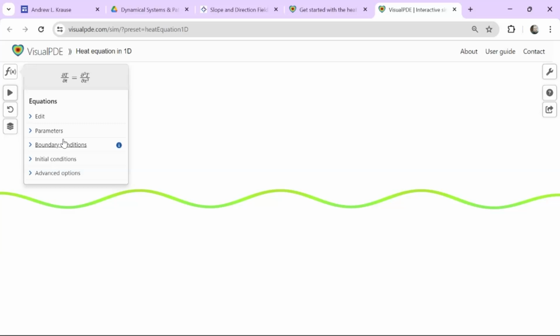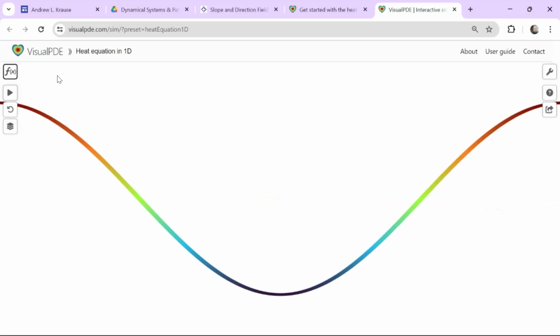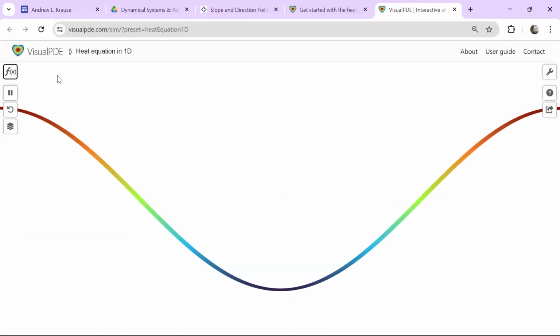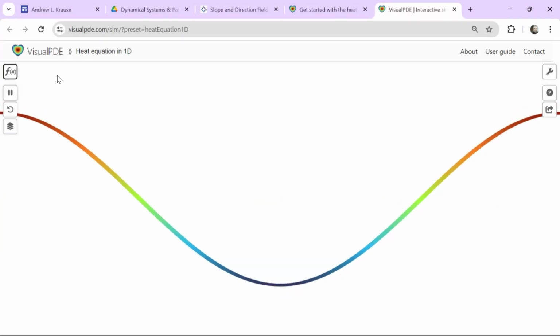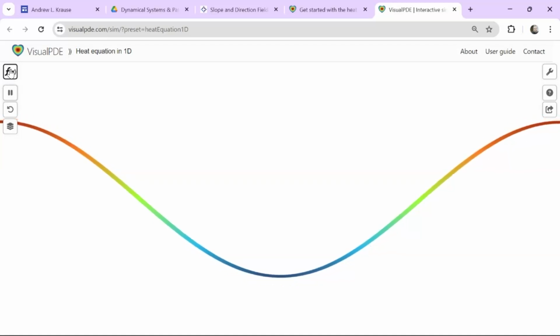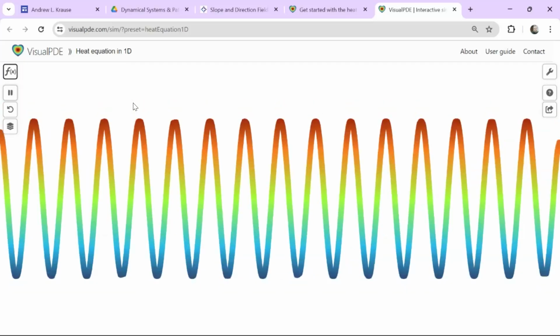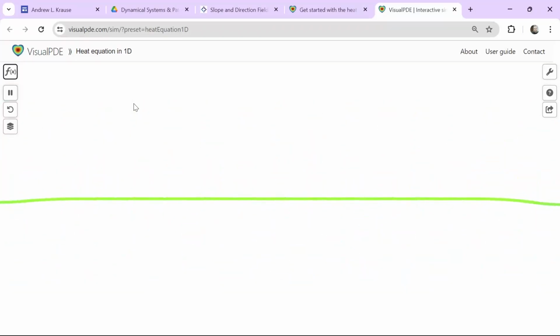If I change how wiggly the function is, as Adam was saying, using sliders or typing things in, I now have a function which is a lot less wiggly, and it decays in time a lot more slowly, right? Very substantially more slowly is it decaying, versus if I make it wigglier, then it decays very quickly, right? And this is really the lesson that comes out of this separation of variables argument that we often do in first or second year mathematics at university in the UK.